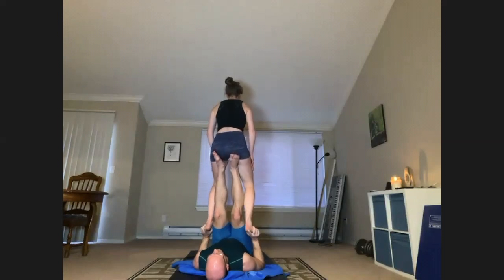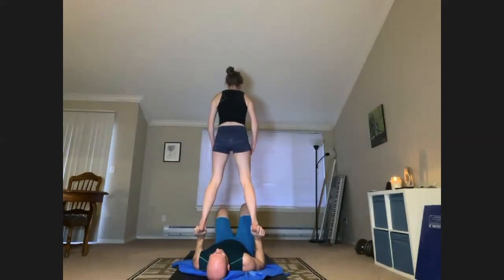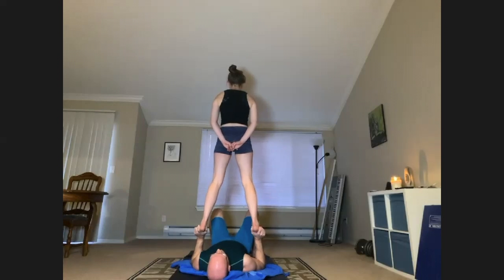From there, we're going to... it's difficult to get the timing right. It is difficult to get that arm bending before the other one is all the way extended. But we'll stand in our foot to hand.